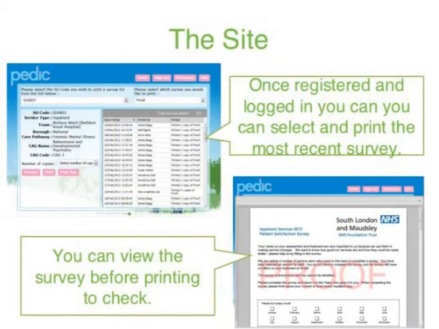This slide gives you a demonstration of what the website looks like. It's fairly straightforward. The information is there for you to check and understand to ensure that you have the right survey. So you have your SU code, service type. The service type is particularly important if you deliver both inpatient and outpatient services. It also gives a count on how many surveys have been printed, which is just a reference for you.